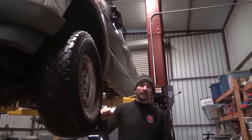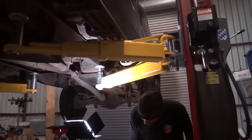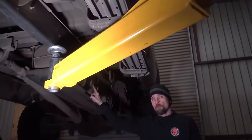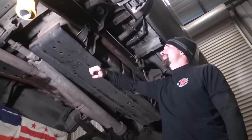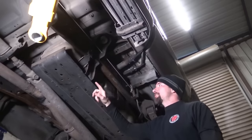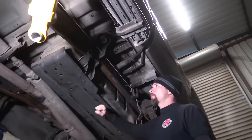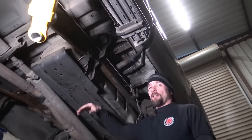Now on these Fords, and every single Ford truck, the fuel tanks are on the rear of the truck, driver's side, right here. Some trucks have the skid plate. How many Ford trucks have I come across that are missing this skid plate for whatever reason? Guys, don't remove this skid plate. Your tank is plastic. It's a very strong tank, but it still needs a little help and support.